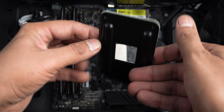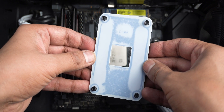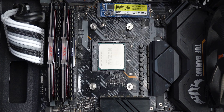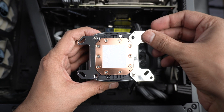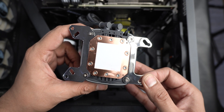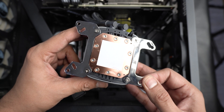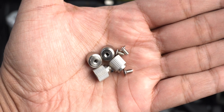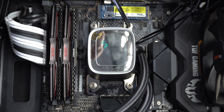Deepcool clearly has a smart product design team, and this was apparent during installation. It can't get much simpler than this. Just use the stock backplate for an AMD processor, install it on the back of the motherboard, and tighten with four screws common to both AMD and Intel. Then screw the AM4/AM5 brackets onto the pump, adjust the bracket orientation if needed, place the pump onto the underlying screws, and tighten them alternately. And just like that, the AIO installation was done.